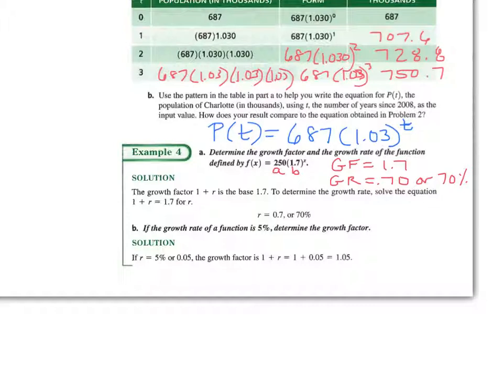Okay, so they actually had already done that one for us. They're giving us another example: the growth rate of a function is 5%. Determine the growth factor. I know the answers are right below, but let me just go through. If I want to grow 5%, then my factor must be 1.05, not 0.05, in order to get a growth of 5%. If I only multiply by 0.05, I only get the amount that I should increase by, and I have to always keep adding back the original, but multiplying by 1.05 does that already.